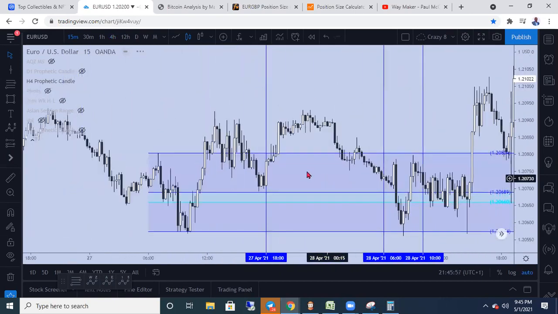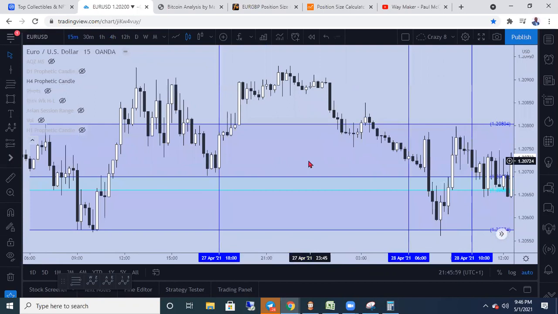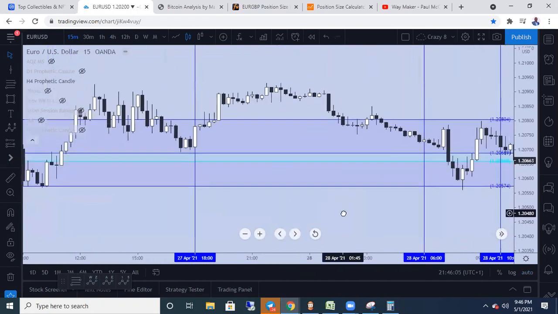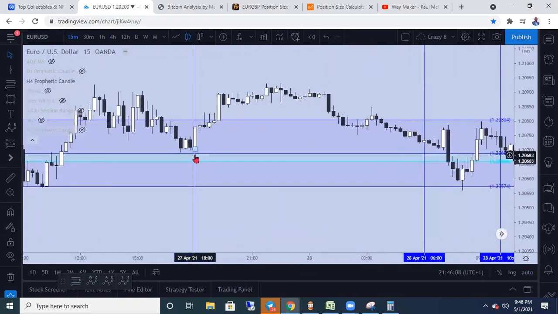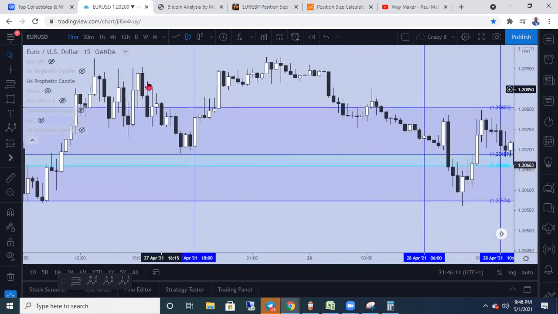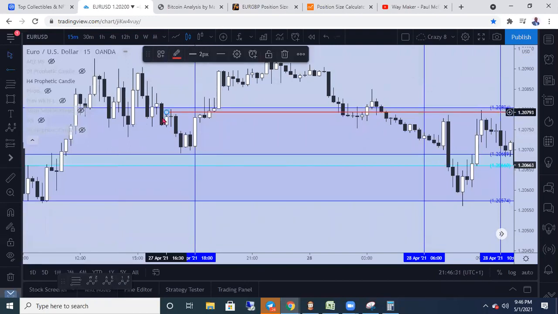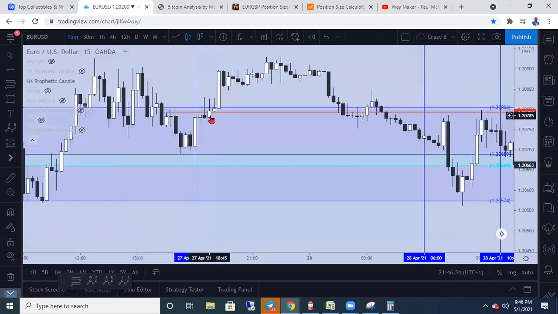All right, so let's see. So how would I have taken this trade off the 15 minutes? This is the very first test. So price traded back down. This is the last bullish candle responsible for this low. Price broke that bullish candle. Let's put a line there. So this is the last bullish candle. That's the candle we're looking at. Response for this low. Price broke it here, right?